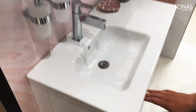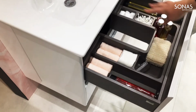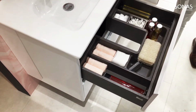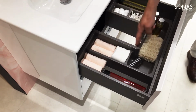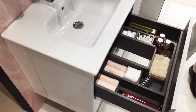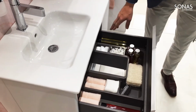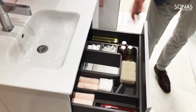And also then for storage, isn't there? So this is all cut around the U-bend coming down. Yeah, so this particular product, and it would be indicative of all the furniture that we sell, inside the drawers you will have a cutout, and that allows for the waste pipe and all the supply pipes, which again is, from a practical point of view, they need to go somewhere. And then the rest of the drawer is divided up with this very neat, handy divider. So again, it keeps all your products from kind of falling around.